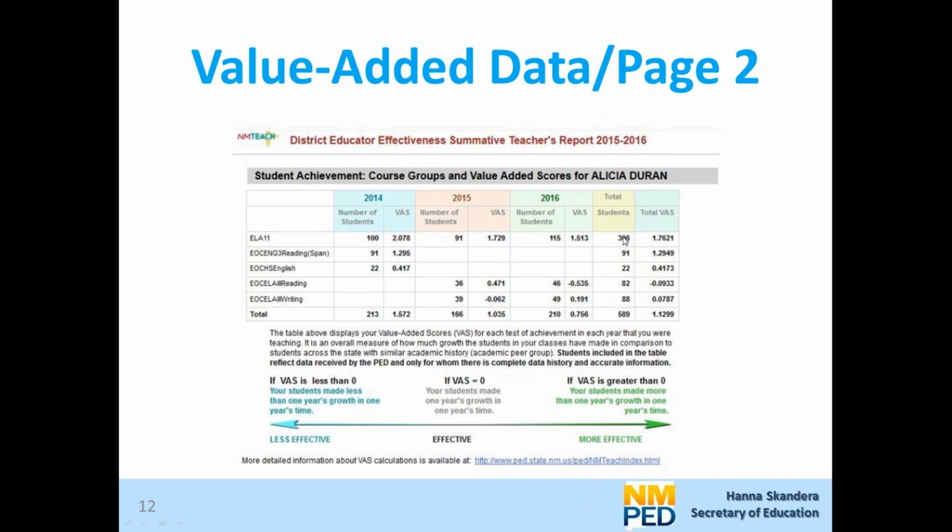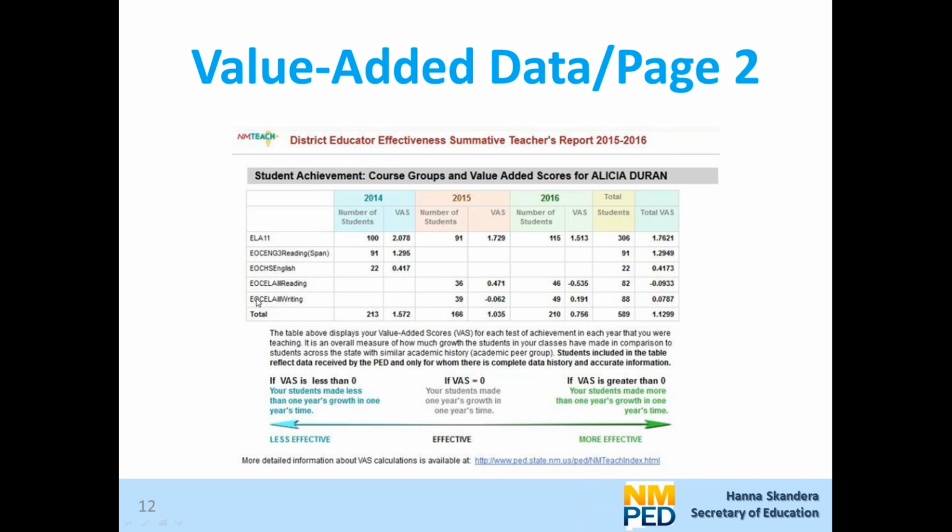In total, over those 3 years, this teacher had 306 students with the requisite data to be included in the value-added models and achieved an overall value-added score for English Language Arts 11 of 1.7621 standard deviations above average.